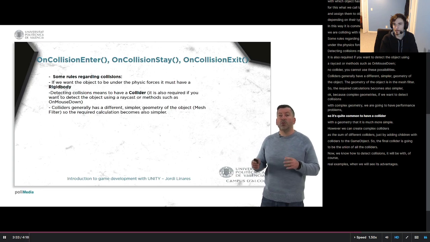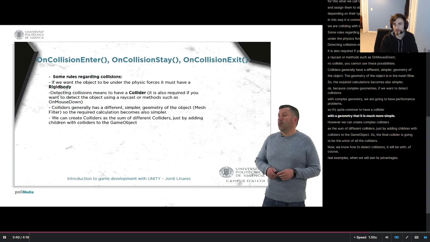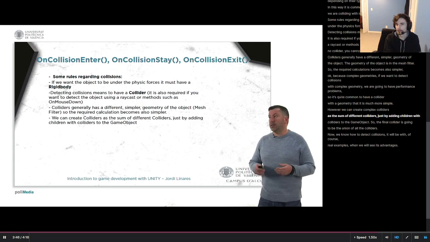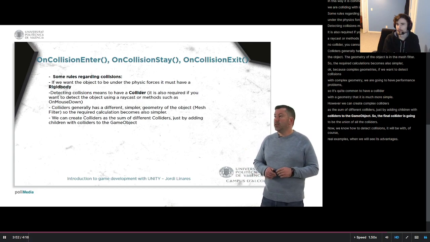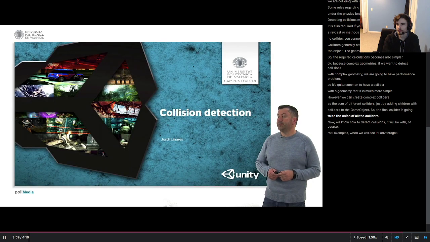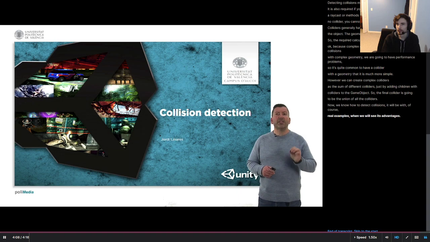So it's quite common to have a collider with a much simpler geometry. However, we can create colliders as the sum of different colliders, just by adding children with colliders to the game object. So the final collider is going to be the union of all the colliders. Now we know how to detect collisions. It will be with real examples that we will see its advantages.